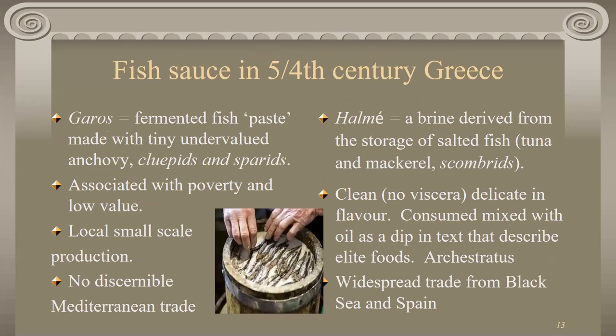Fish sauce in 5th and 4th century Greece, that's where we start. According to Greek drama, garos was the name of a fish, a particular fish, but it was also the name of a fermented fish paste made with undervalued tiny anchovy and sardine that the fishermen had to consume. That was all that they were, as it were, allowed to consume. They had to sell everything else that was more valued. And so it was associated with poverty.